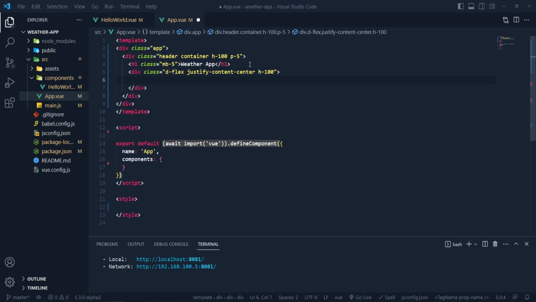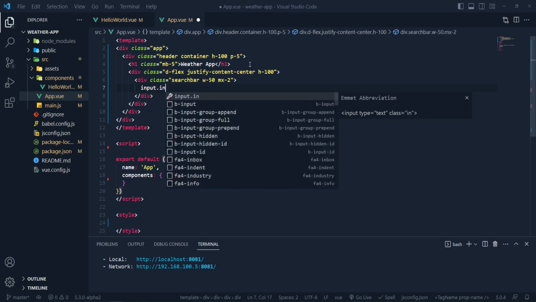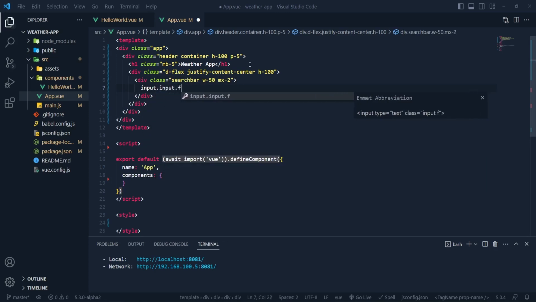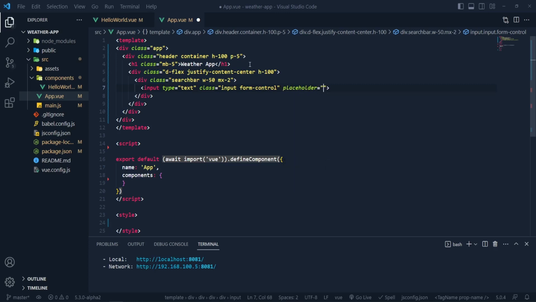Now inside that we need another div, and that will be search bar, and width will be 50, margin x-axis 2. Now here we need input. Let's give it some classes here, form-control. Alright, so let's add a placeholder, and that will be enter a city.